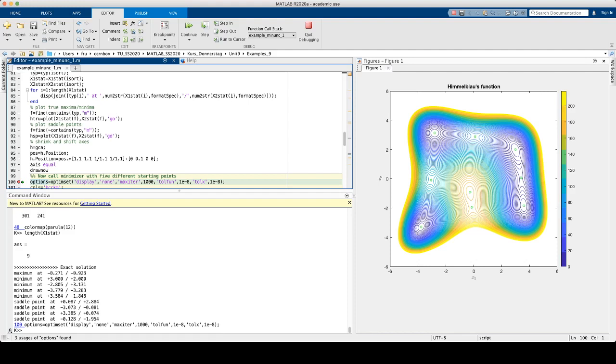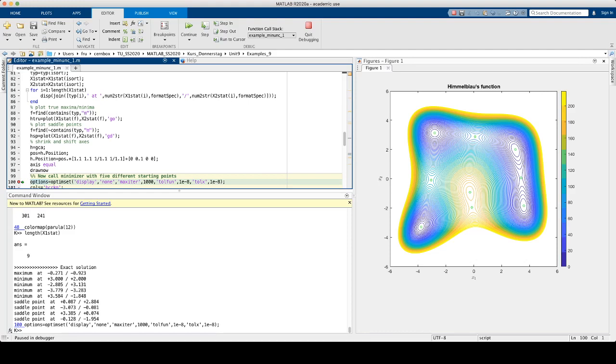In figure 1, we see green circles at the locations of the maximum and the 4 minima, and we see green diamonds at the locations of the 4 saddle points.